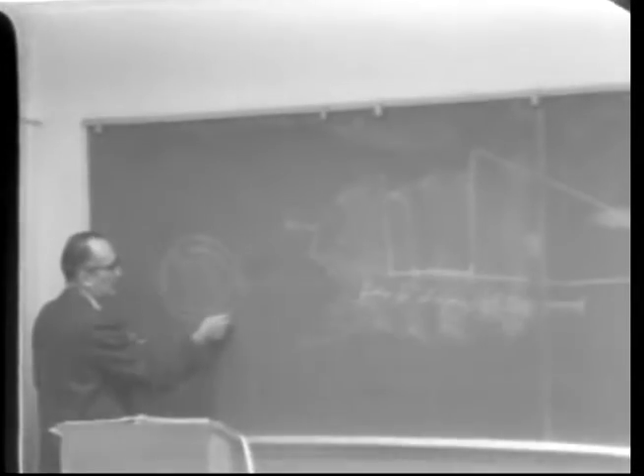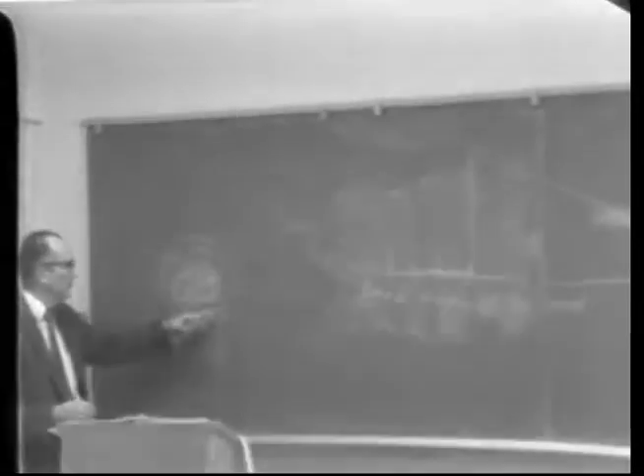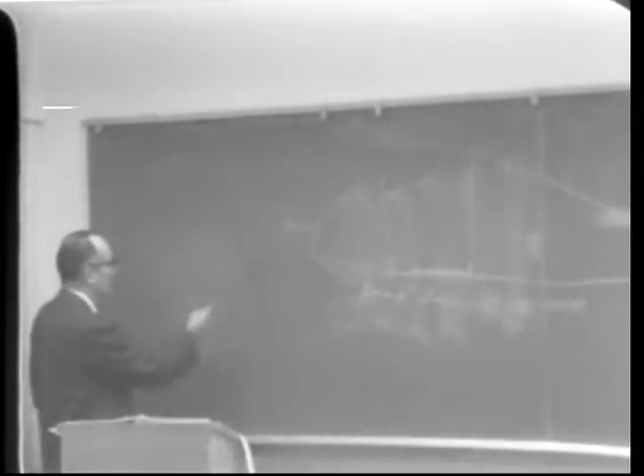The living sapwood section has maybe 10 annual rings in it, and then at the sapwood-heartwood boundary, the heartwood being formed this year is in wood that may be 10 years old—the wood was formed 10 years ago, and you're making it from sapwood to heartwood right now. You don't necessarily do it on an exactly annual basis. What causes a given area of xylem to go from sapwood to heartwood?